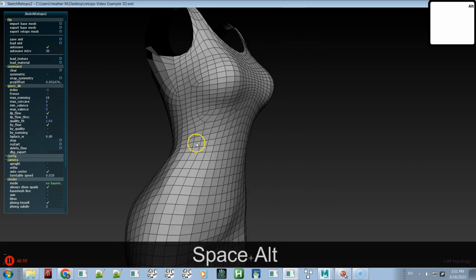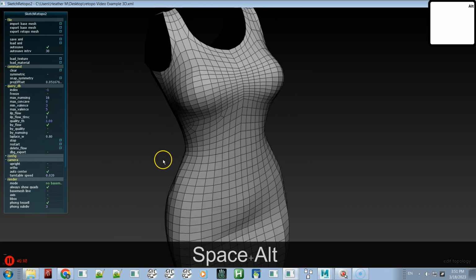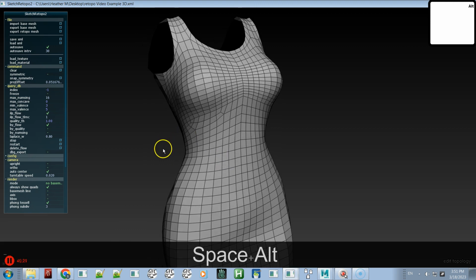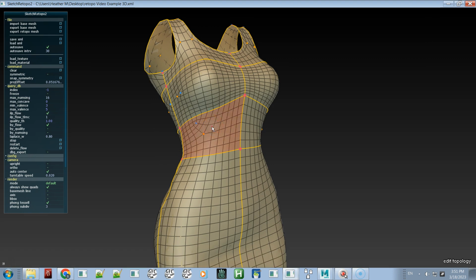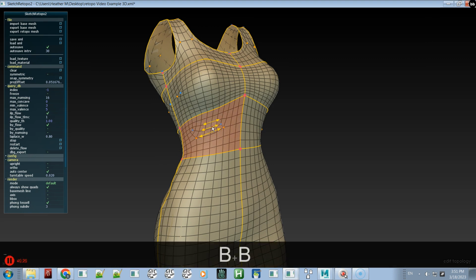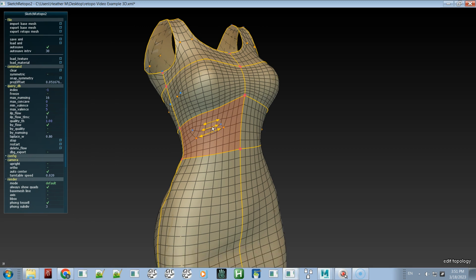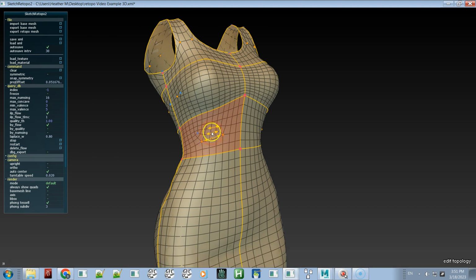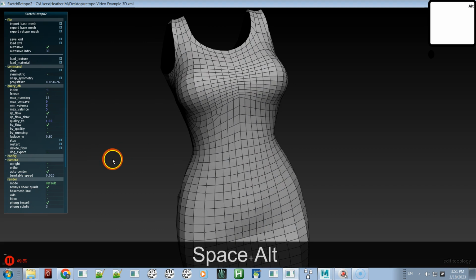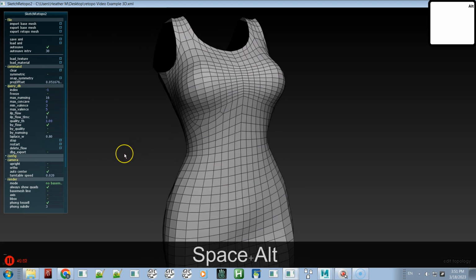Which is not bad. So you can drag it, as it only goes back. So I can't do it again. So you can B key it to where you like it, and you can hit the C key to increase it, or X key to decrease the distance, and then you can still drag it to the area where you like. But once I click off of it, don't click here again in edit topology mode, or it will go back to the original. See, that actually looks pretty decent.